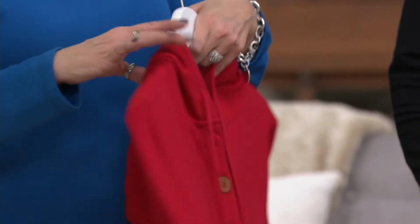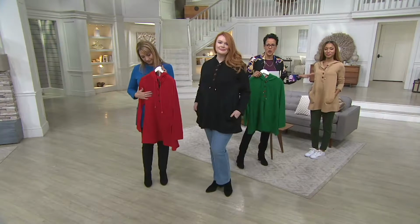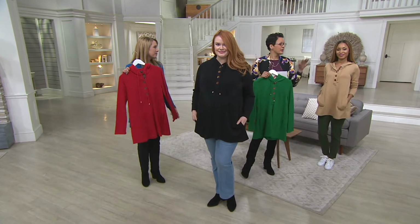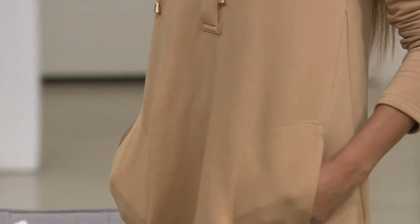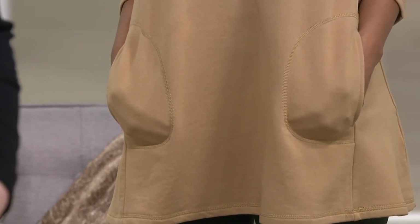And then we also have the Desert Camel. And the Desert Camel is super chic. So if you're looking for something that goes with everything, the camel or the black. Yes. Because I don't care what you put on, camel or black, it's totally going to be fine. It's not going to clash. No problems. If you're looking for something that says, hey, Team Spirit, or I love this color because it makes me happy and makes me smile, grab the red or the green.